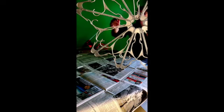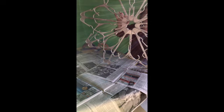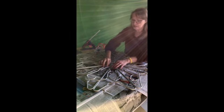Hey guys, I'm back. Okay, I've got it all glued together and I took it outside and I spray painted it silver. So there it is. And you can see here where my zip ties are. Now, this was the first one I made, the one I did at home, and it's not very neat with my hot glue because after I got down here and got to playing with it, the way that I showed you to hot glue it together makes a much neater join. But that's okay. This is going to hang out on my front porch, and it's going to be seen from the road. And so I've got all these decorations.